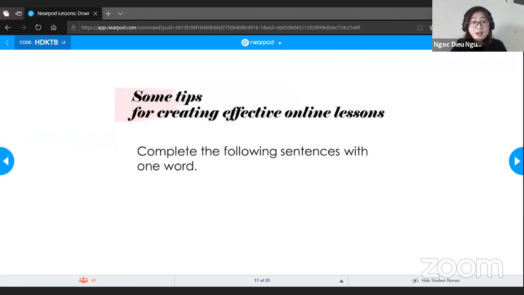Okay. So here are some tips for creating effective online lessons. You will do a fill in the blanks activity. This is also an activity on Nearpod. Okay, so you can work on it on your own device now.